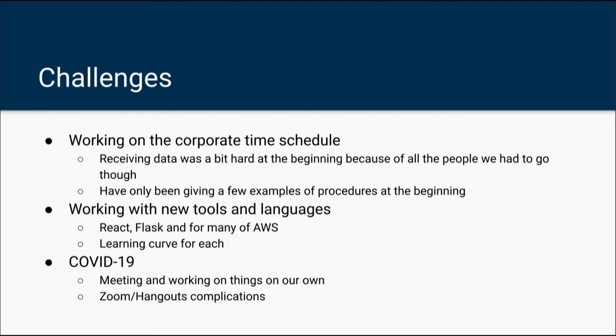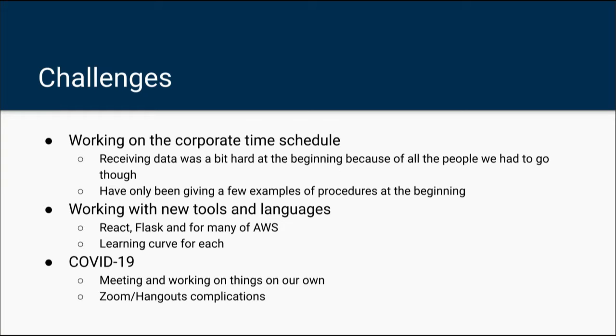Another challenge was working with new tools and languages. For a lot of us, React, Flask, and for some of us AWS, there was a big learning curve with each of them. We weren't very familiar with them, so we spent the first couple of months getting used to them and getting to know them, which proved useful now, because they're used in many new startups and things like that. But by overcoming that challenge, we were able to get things done.